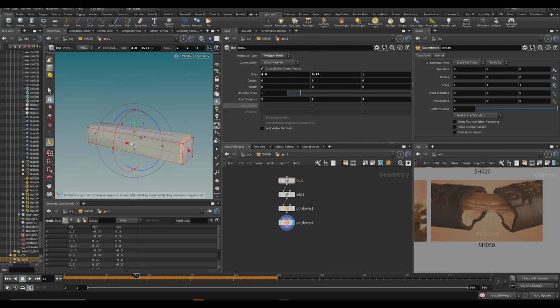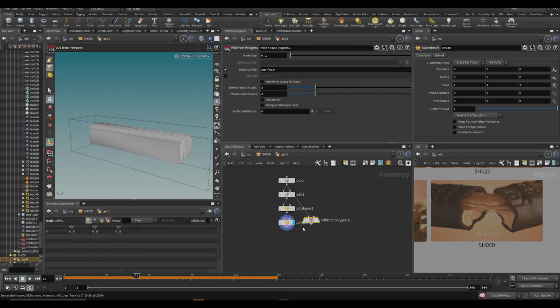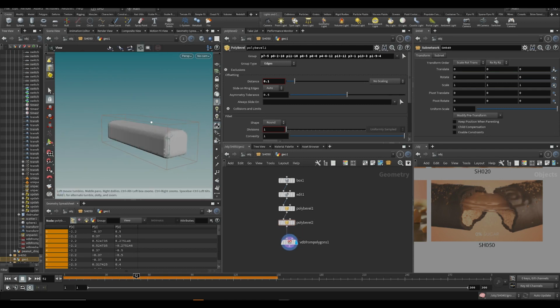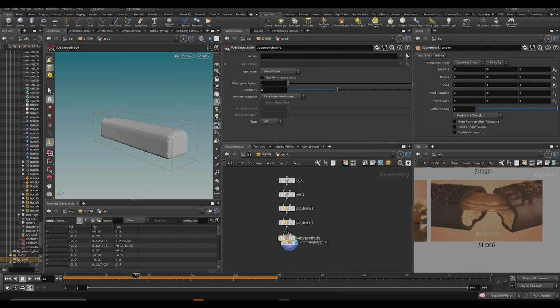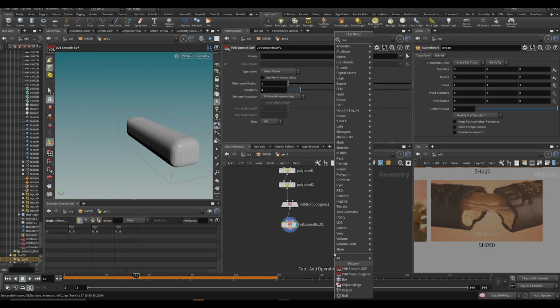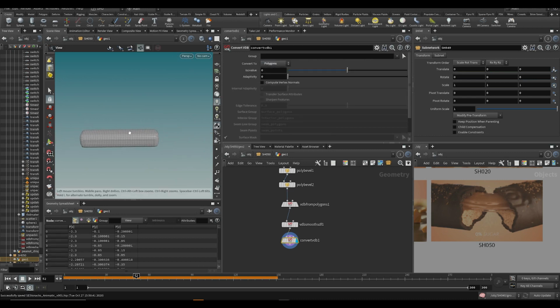All right. So let's do VDB from polygons, just so we have something that we can break in half. We smooth the SDF. So you can see how you can use these VDB tools also to make some simple modeling type things. All right, let's do convert VDB, and let's convert to polygons.